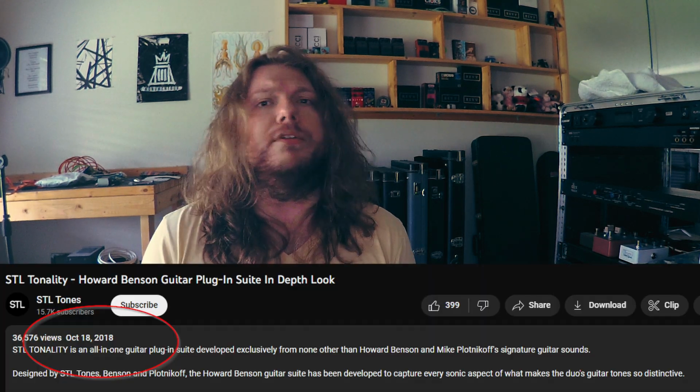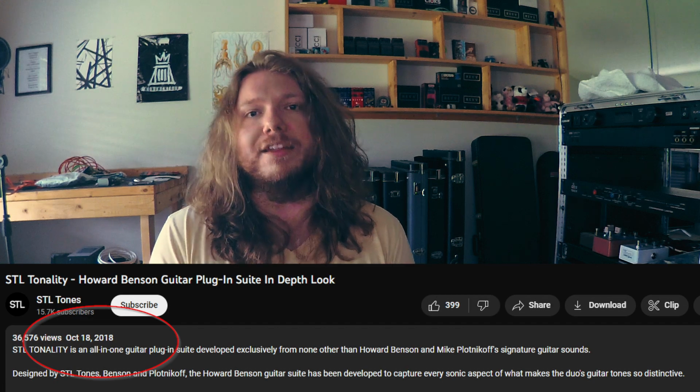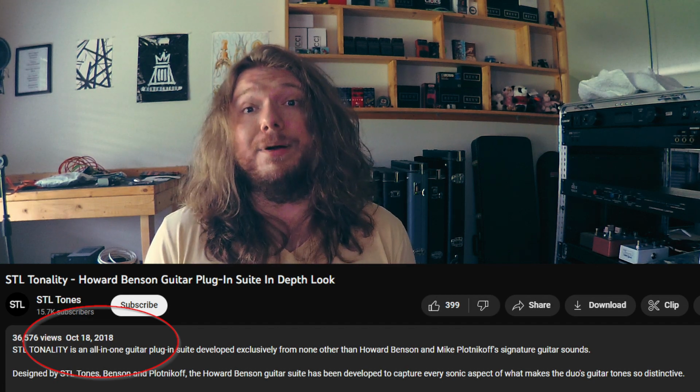So why isn't everybody singing this plugin's praises? Well, it has a couple things working against it. First, the market moves fast. It came out a few years ago, and people are always obsessed with the new hotness. That's kind of unfair, but it just is how the market works in this space.